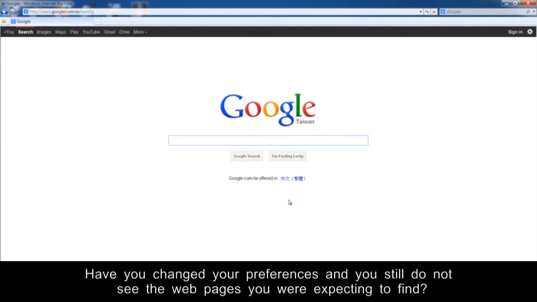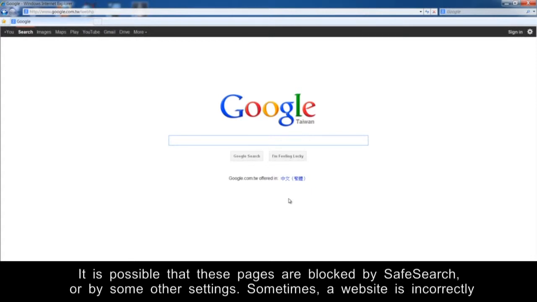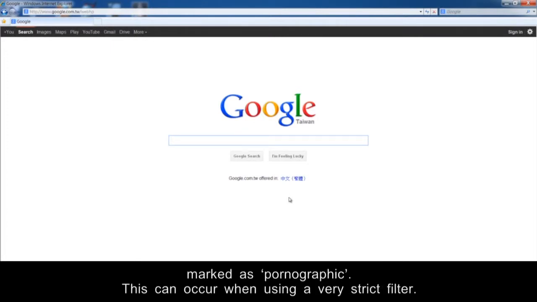Have you changed your preferences and you still do not see the web pages you were expecting to find? It is possible that these pages are blocked by SafeSearch or by some other settings. Sometimes a website is incorrectly marked as pornographic.